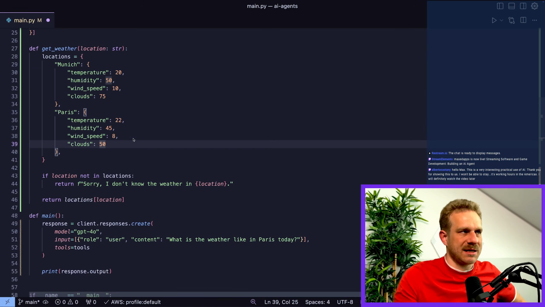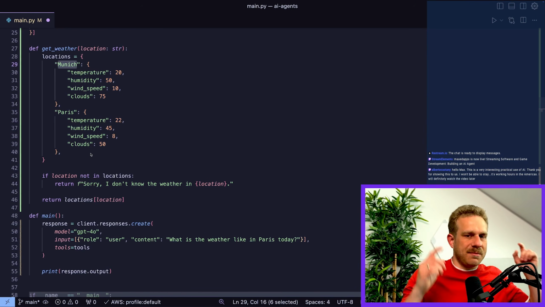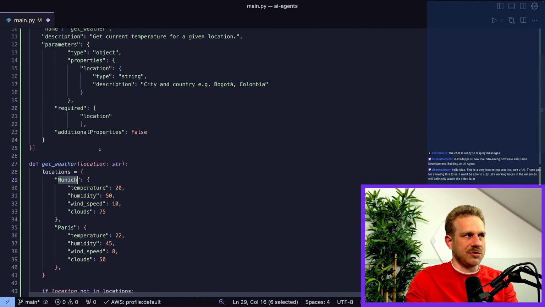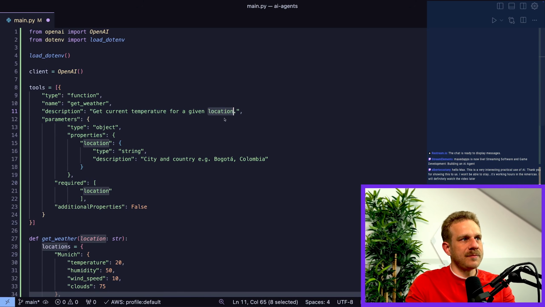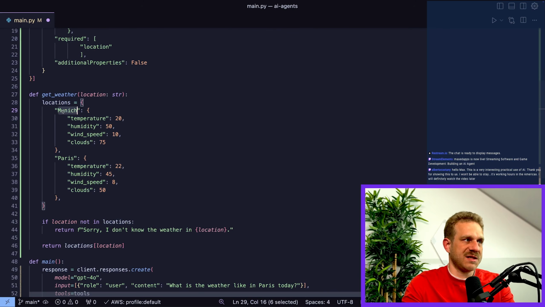And of course, for this dummy example, there are only 2 locations, but it's just there to understand how calling tools works. Therefore, I will also adjust this definition, because now it's actually the temperature for a given city, because I only have cities in there and only 2. So here I'll say city, makes more sense.